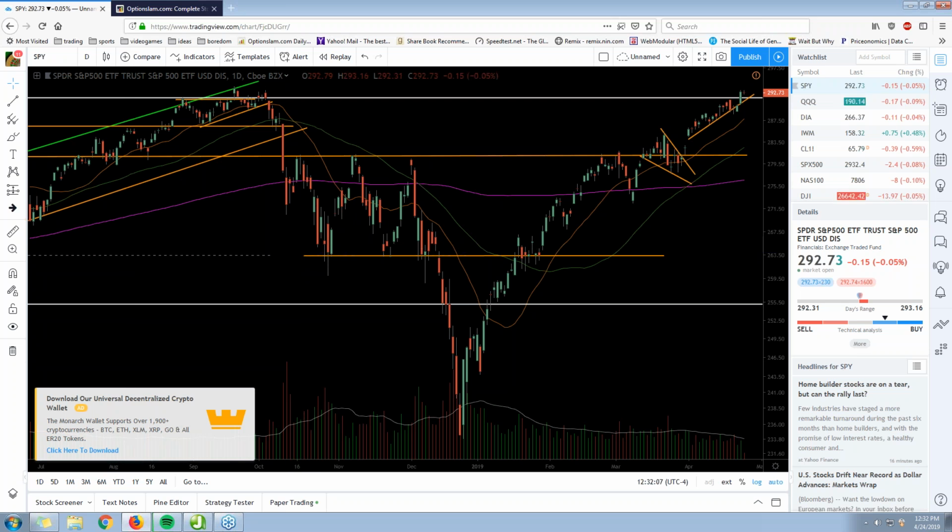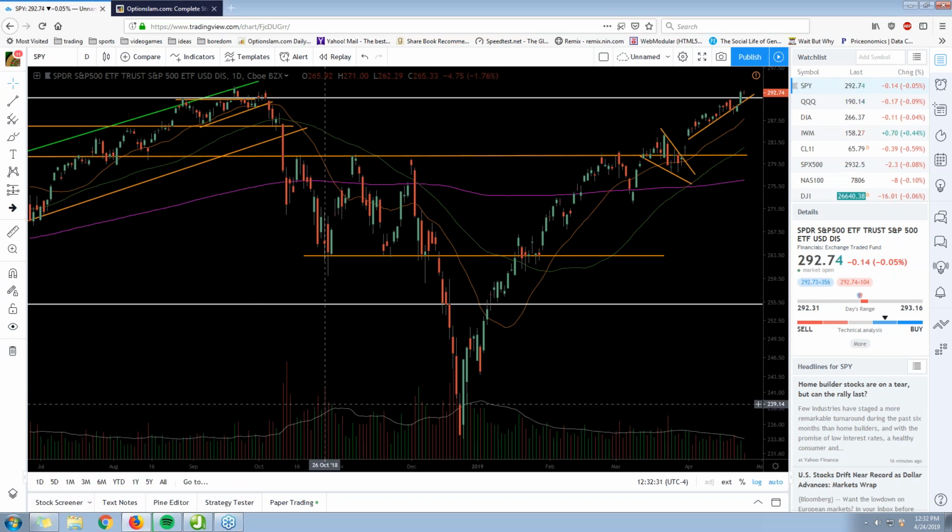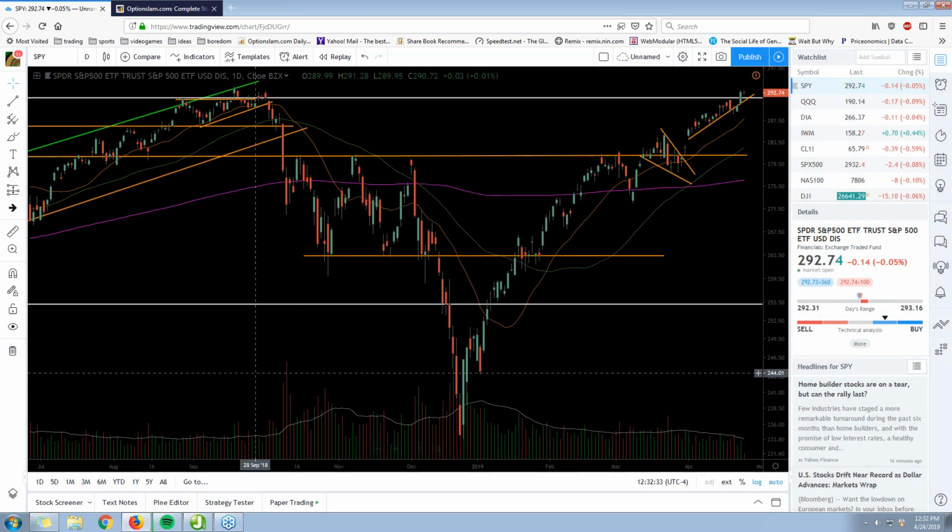Those of you that are in here now, feel free to put in a chart request if you have one. It could be a chart that you're looking to enter. It could be a trade that you're already in, and you're not sure what to do with, whether it's to take profits or whether it's to worry about a loss. It could also be a question about a pattern you see on a chart, regardless of whether you want to buy it or not. It could just be something that interests you, that you're trying to figure out how to read a certain type of price action. Other than that, let's go ahead and get started.